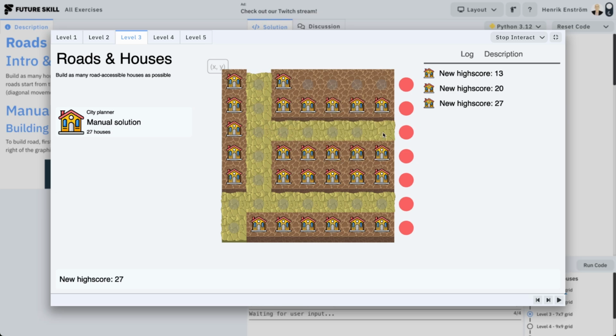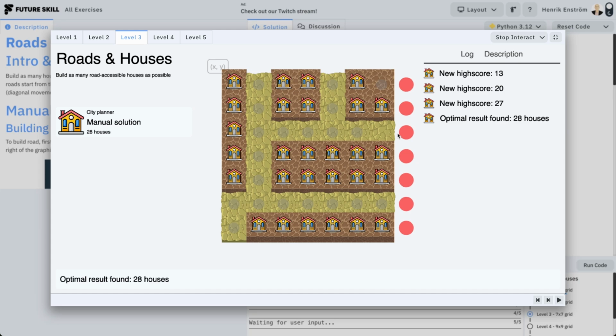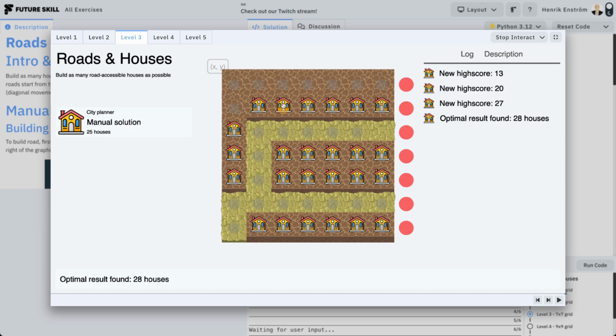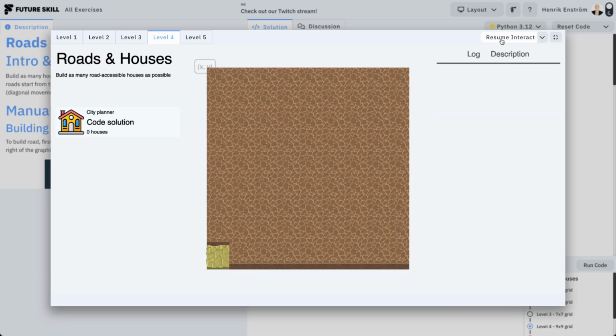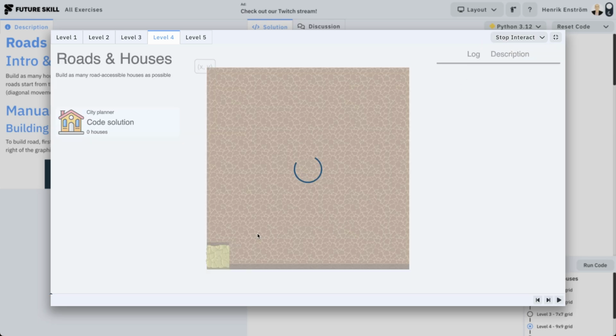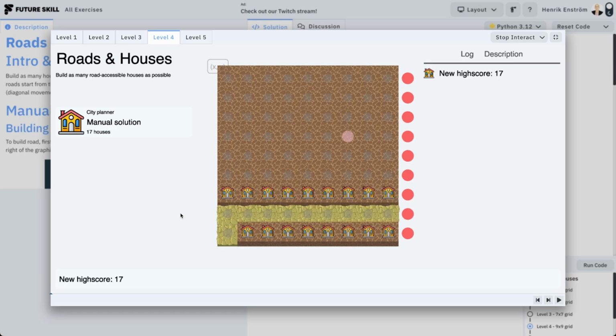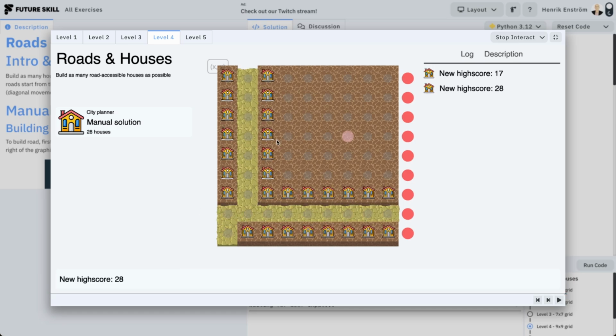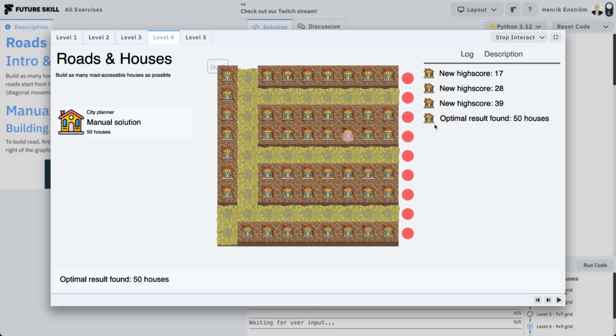But here is a problem. Because now I would have wanted to do a road here. Yeah, this is where it becomes a little bit tricky. I have to do that as well. So is there an easier way that always works? Tricky stuff. This almost all the time works. Here it works fine. I'm gonna get optimal.